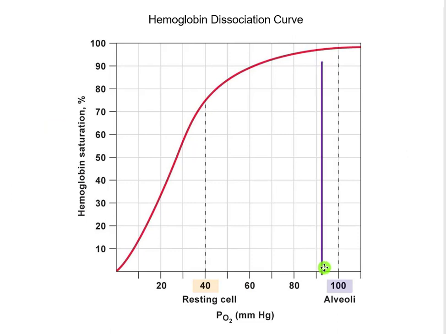So let's come back here. My PO2 now in the alveoli is going to be dropped by 10%. It's going to sit right here at 90. Look at that. Now, here's my question for you. When you look at this hemoglobin dissociation curve, I had a 10% drop in my PO2 at my lungs. What's my drop in hemoglobin saturation? I mean, what is it? Like a 4% drop? I still have 96% saturation.